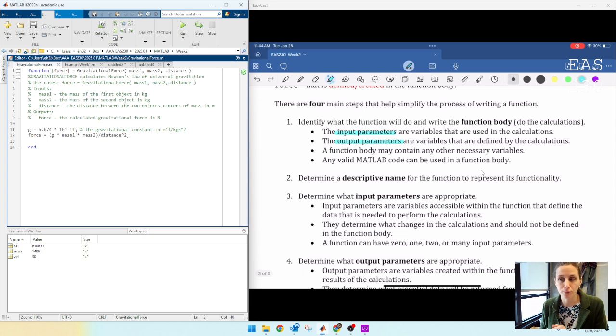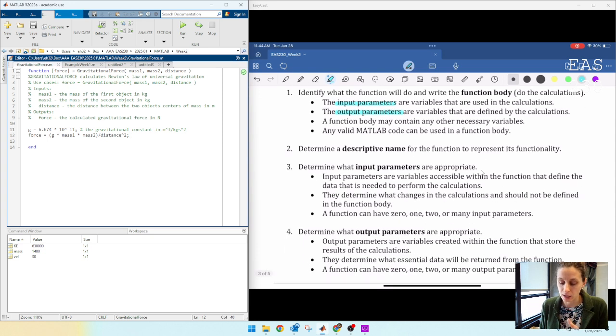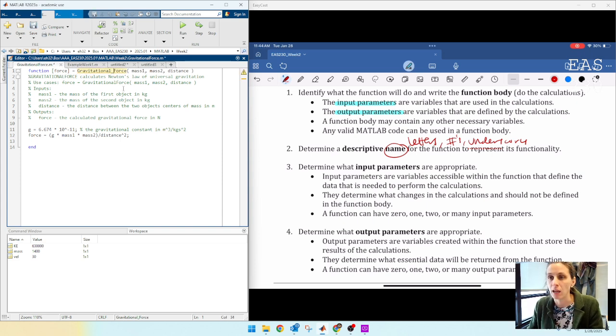So based on the function body, then you're going to go ahead and figure out, okay, what's a descriptive name for the function? Functions need to be named just like variables: letters, numbers, and underscores. Okay, we'll see that pattern a couple times. Functions need to be named like that. Variables need to be named like that. Files need to be named like that. But we'll figure out a descriptive name. For this function, gravitational force. Descriptive enough. I could have put an underscore in here. Totally fine. Name it however. But it should be descriptive.